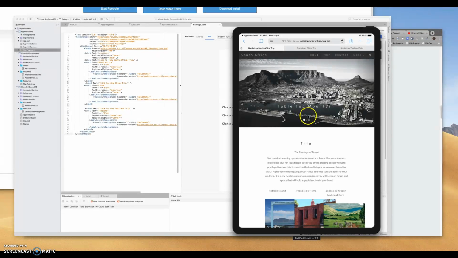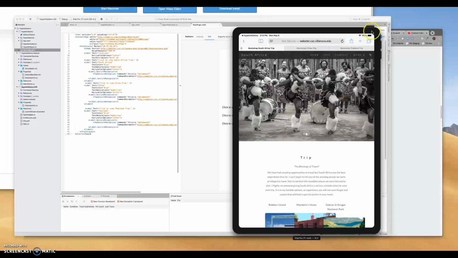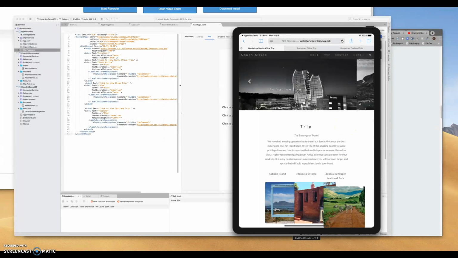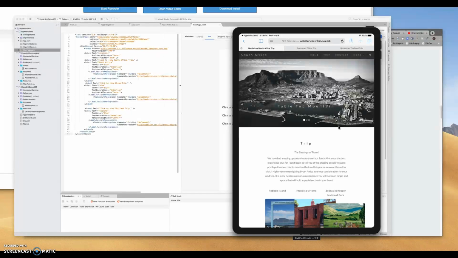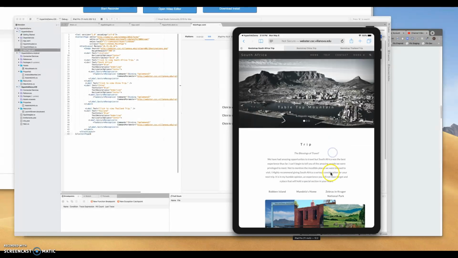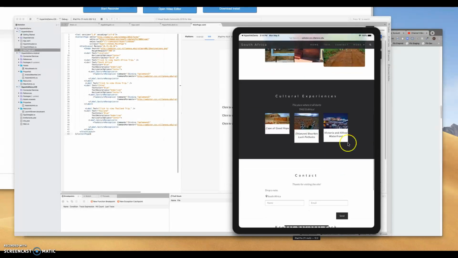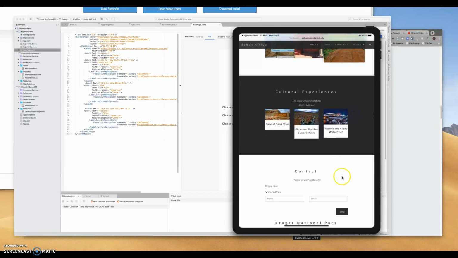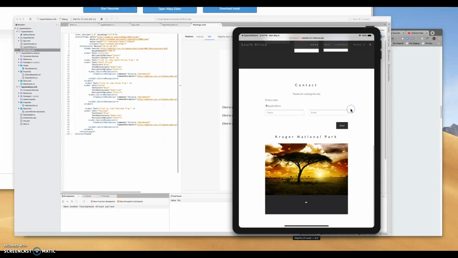So here's our Africa trip, and what I like about the app is that it has button instances and events that you can listen to. This Xcode simulator does beautifully. It functions just like you normally would on an iPad. You can scroll, and as you can see, cultural experiences, trips, the details of the page.